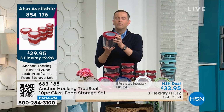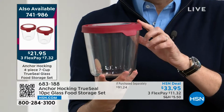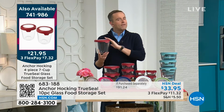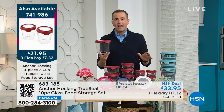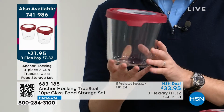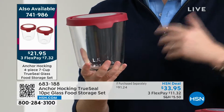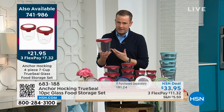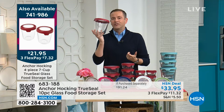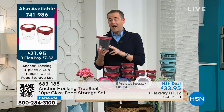I want to grab this. Trace, this has been humongously popular. We give you one of these 7 cups in the Today's Special, but we also have an additional pair. So you could buy an additional pair of the 7 cup. It's more than 50% off the price. Our team are letting me know that since we presented this, we have exceeded more than 5 times the response that we anticipated. So if you want the additional pair of this size, and if you're a larger family, you'll always find something to put in here. These will sell out. Trace mentioned it, but you can go online right now and find just one of these for about this price. So to get 2 of them for $21.95 is unheard of.